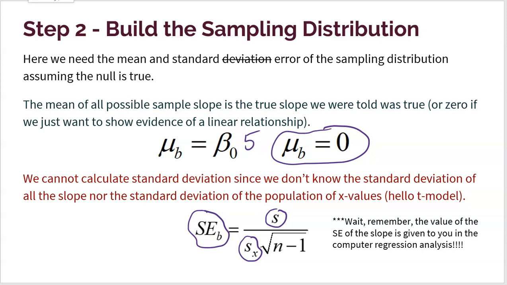So the center of the sampling distribution is typically going to be 0, or whatever you read was true in the problem, for example 5. And again, the standard error is going to be given to you in that table. All right, this is actually done with the setting up procedure. Now, I just want to look at a couple of examples and actually walk through steps 1 and 2. That way you can see exactly how this is working out.